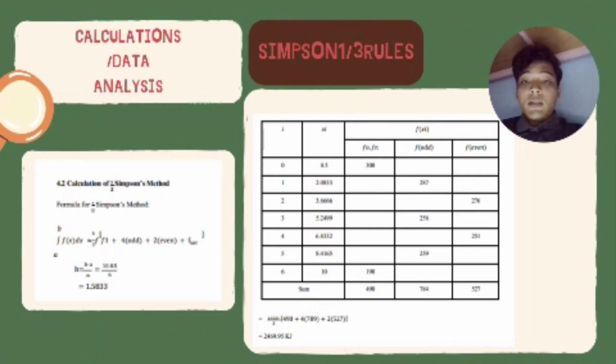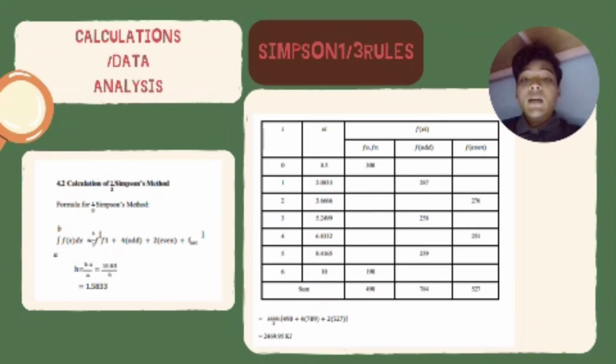And for the second step, Simpson's rule is given by I equal to h over 3 multiplied by f(x0) plus f(xn) plus 4 times the sum over odd index, f(xi), plus 2 times the sum over even index, f(xi), where h is the step size between consecutive xi, which is xn minus x0 over n. And f(x0) is the function value at the first point, and f(xn) the function value at the last point. For the odd index, the sum of function values at odd index, and for the even index, the sum of function values at even index.